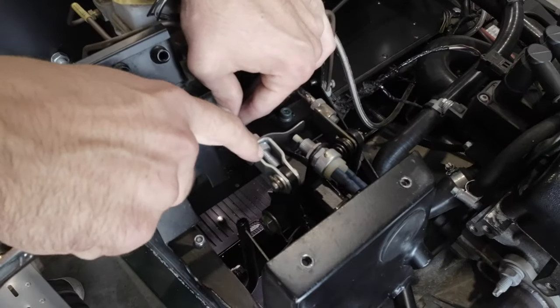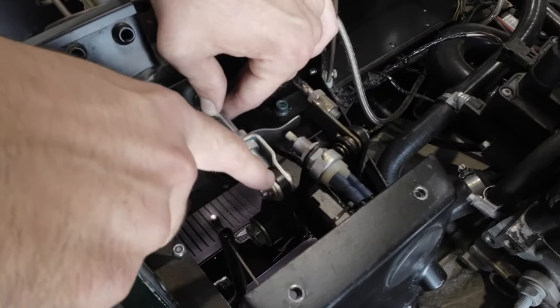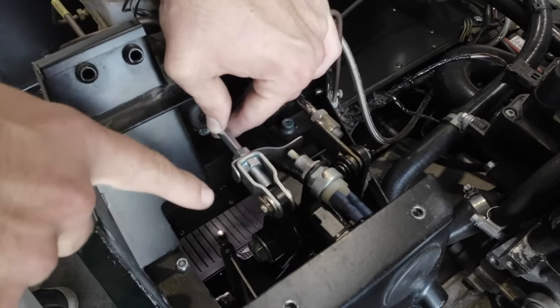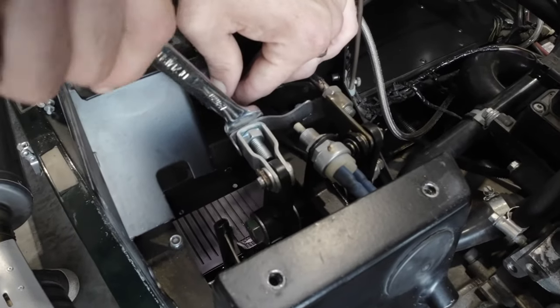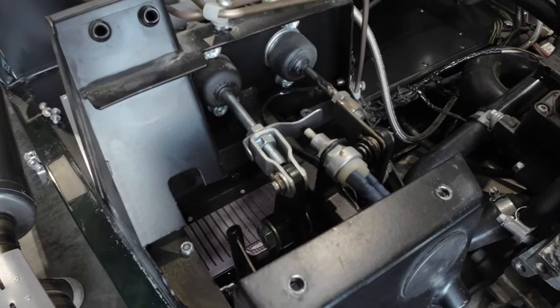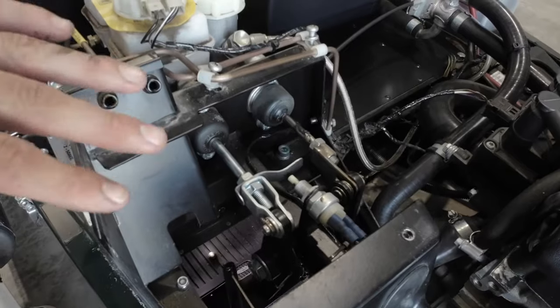So you can see that we're limited with the amount of adjustment by the length of the thread here, and as obviously it closes in on the top of the pedal, you start to run out of adjustment. But that's, I think, where we want it. So we're just going to lock this off to make sure that's solid, and I'll come back to explain what this is. For now though, I'm going to jump back into the car and just make sure that that pedal is where I want it to be.